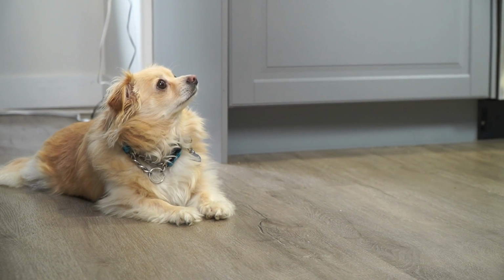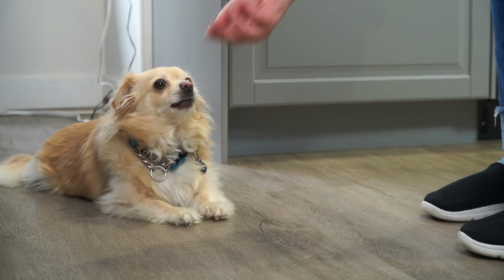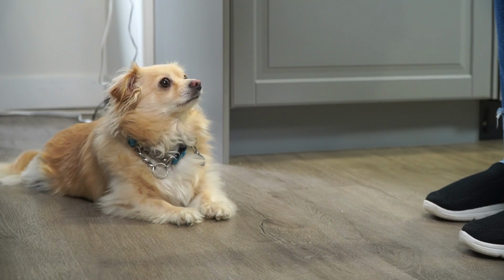Look at you waiting so patiently. Oh, Teddy. There you go. Brisket. That's what that is. That good doggy. He's such a good dog.